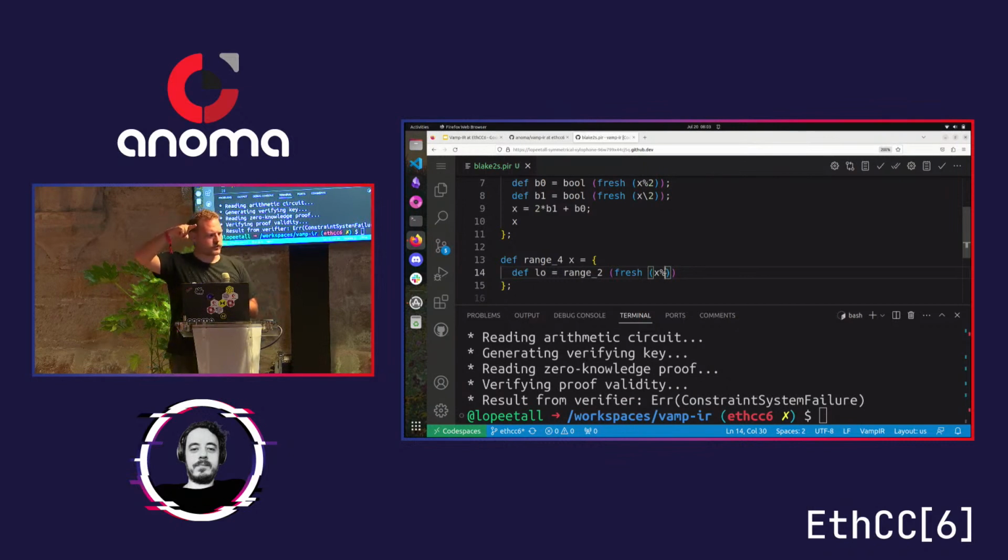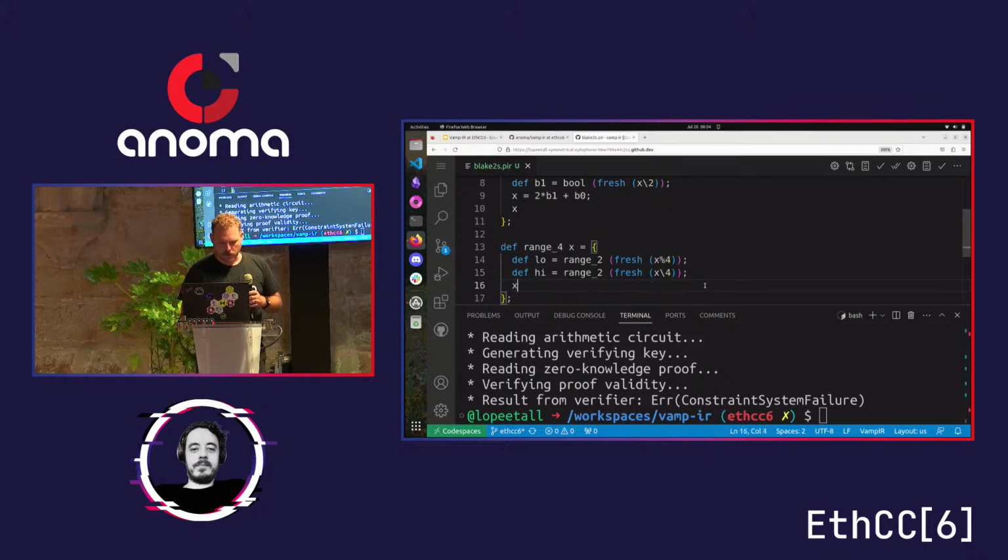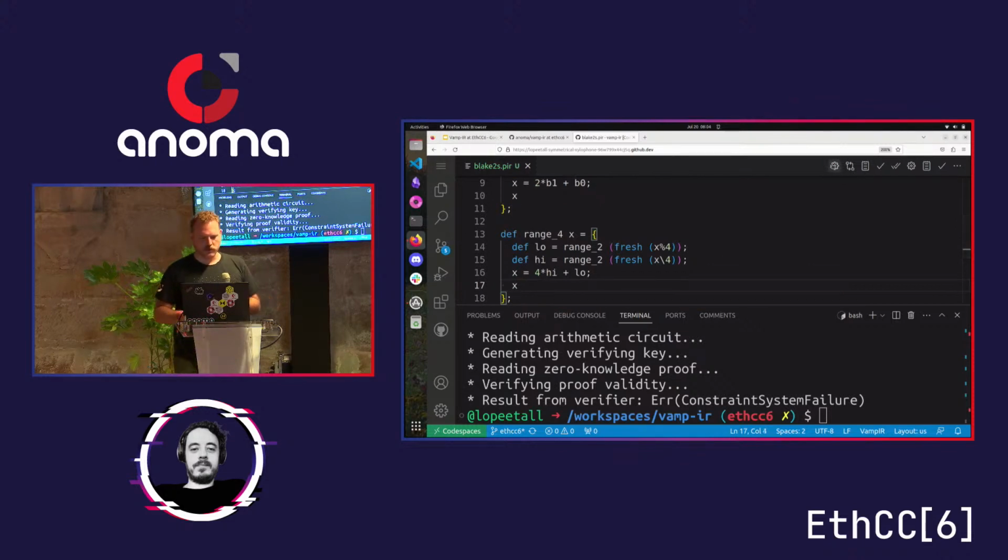We want the lower 2 bits. 2 to the 2 is 4, right? Okay. So we'll do this, and just copy and paste and do the high. And this is all good, except we're going to change that to integer division. And then we have x equals 4 times the high bits plus the low bits, and we'll return x. Okay?